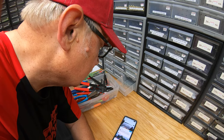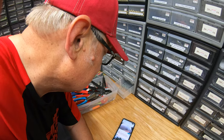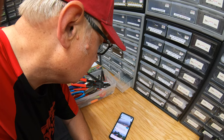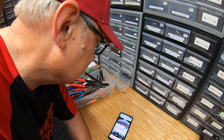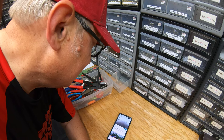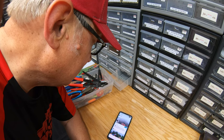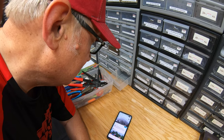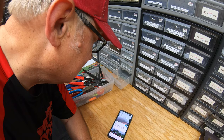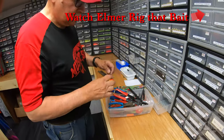Okay, you ready? Hold on. Should be a feel. You ripped it. This is crazy. Get the hoop in the water. There you go. Oh no! I almost got that to the forehead, but damn. That was my fifty. Yeah, heartbreaker, and on the bait we rigged the last time I was in here.